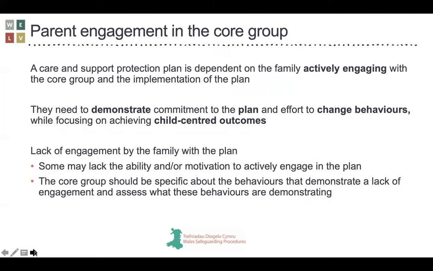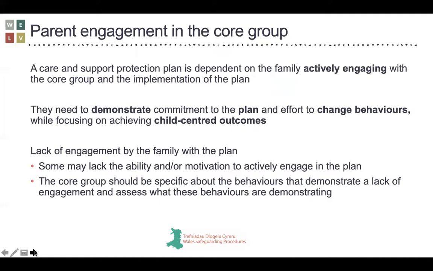So the care and support protection plan, the success of its implementation will be dependent on the family actively engaging with the core group and in the subsequent implementation of the plan. Parents do need to demonstrate commitment to the plan and their efforts to change behaviours, but that this is done whilst focusing on achieving child-centred outcomes.